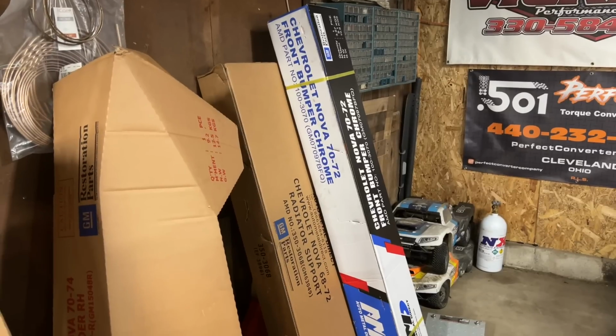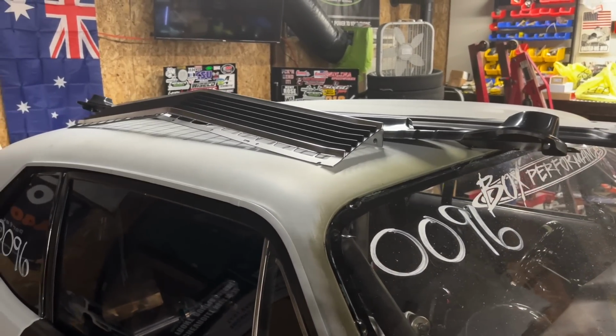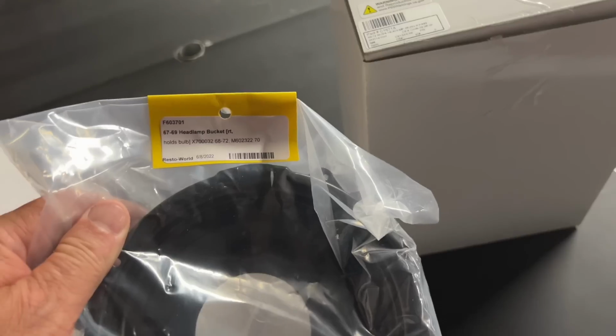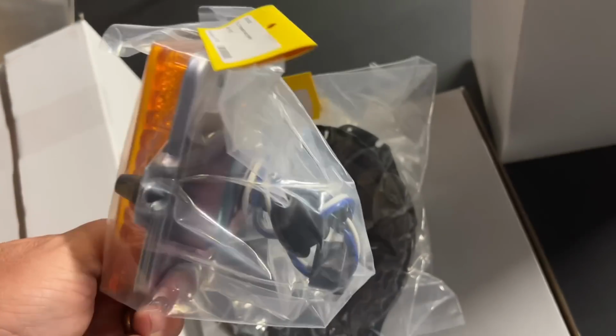All right, so in other news, we've got all the parts gathered up here for Billy's Nova. Brand new chrome front bumper, brand new core support, 2 brand new front fenders, a brand new SS grill, brand new filler panel between the grill and the front bumper, the reinforcement. Brand new headlight bezels, brand new bumper brackets, all new parking lamps, headlight buckets, headlight retaining hardware, fender bolts, that whole thing. This time I did get an SS grill.